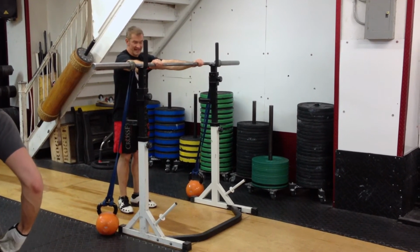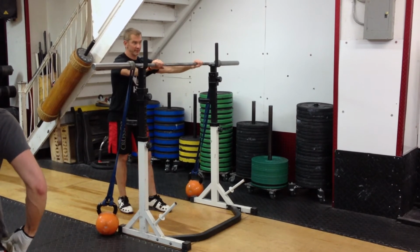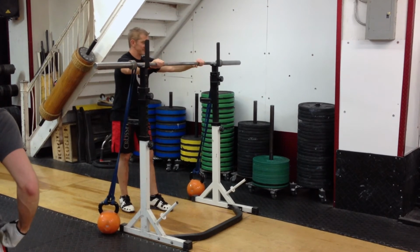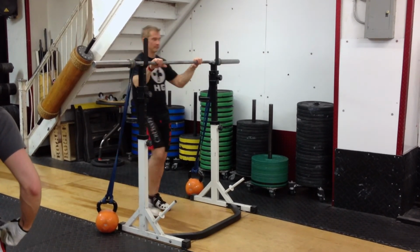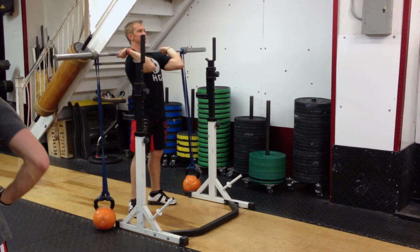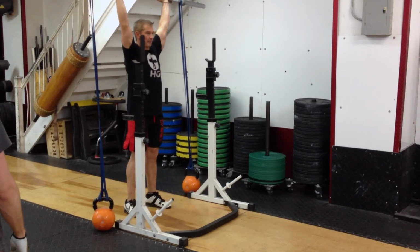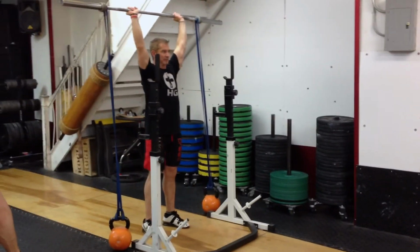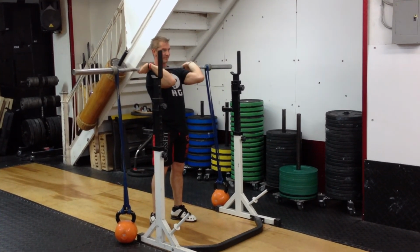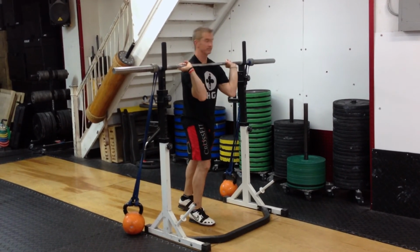Recovery, of course, you're going to find out exactly where you have to recover as well, which is going to be front foot moves first, then back foot comes up. Because if you're off on your recovery, you're going to waver back and forth. You're going to find out where it's going to pull you. So go ahead and do this again. Positioning, knees underneath. Right back to center. On the way down, I bring the bar right back down into that rack position. Cannot bring the bar to the front. Got to bring it right back down into that rack.